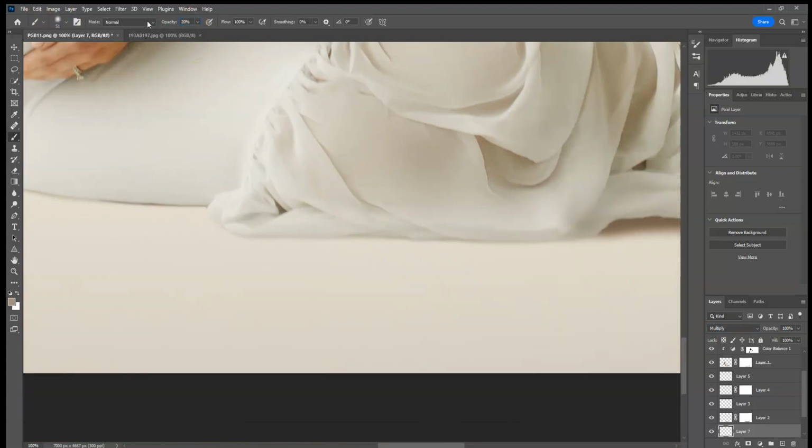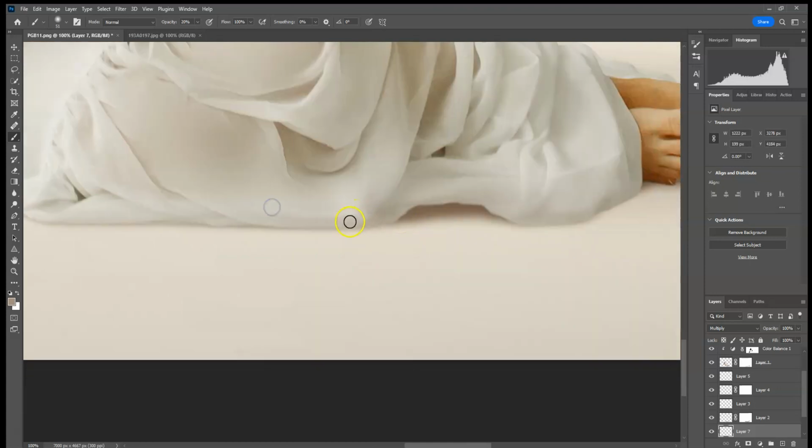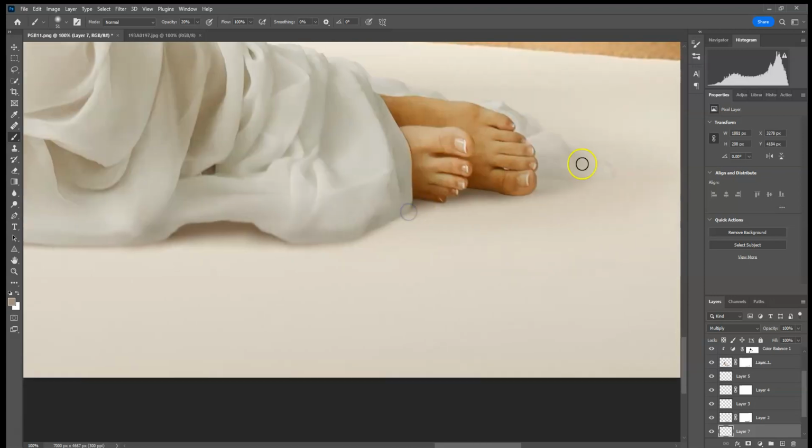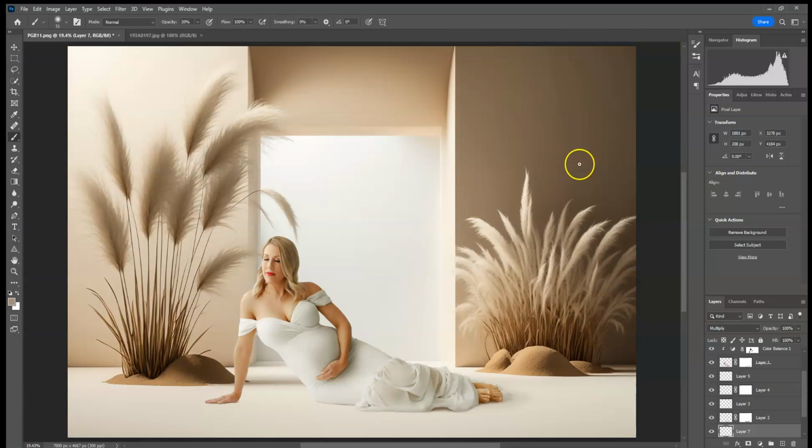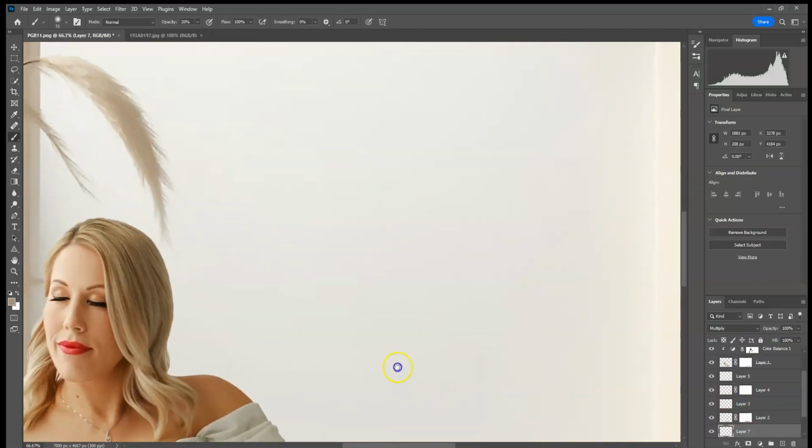I'm gonna do 20% opacity again, and I'm gonna add a little bit more in here. Just feather the shadow. And that's starting to look a lot better.